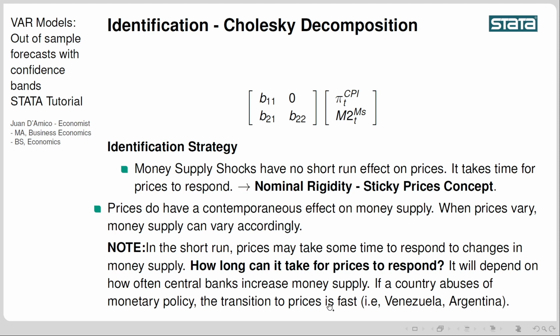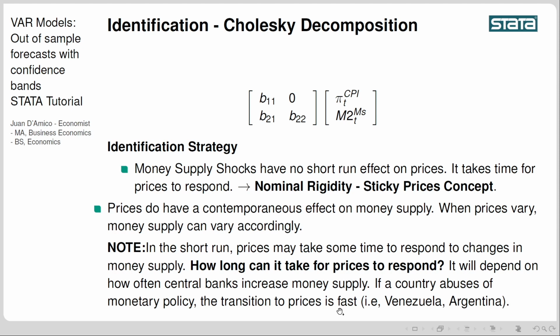And you're wondering, Juan, how long does it take for prices to respond? Well, it will depend on how often central banks increase money supply. Let's suppose that you have a country that doesn't make much use of monetary policy, then it may take many quarters, all right? It may take many lags for money supply to have an effect on prices. However, if we are talking about a country that abuses monetary policy, the transition to prices is going to be very fast.